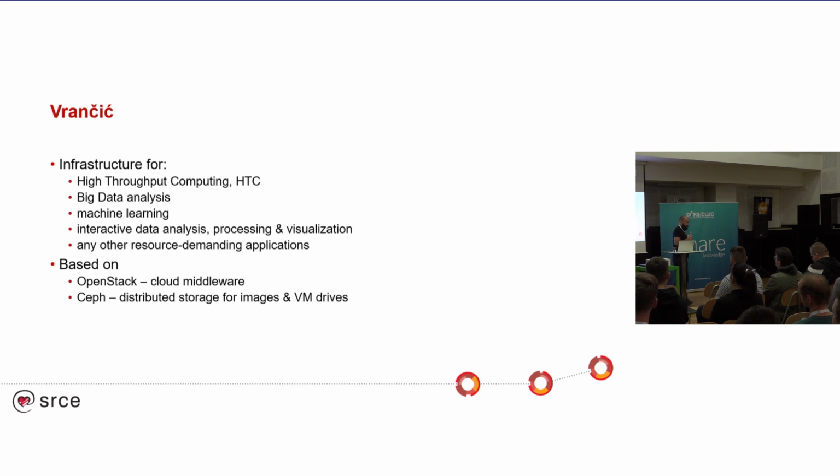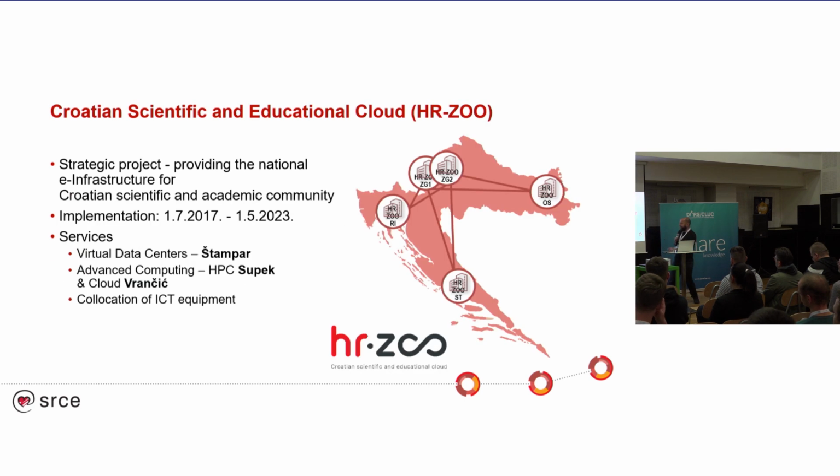Now, why do we have 2 of these in advanced computing? So HPC is for really large applications. So if you have something that you cannot run on a single computer, or you basically need to distribute it on hundreds or thousands of threads or processes, and then distribute it on, well, as many resources as you can get.